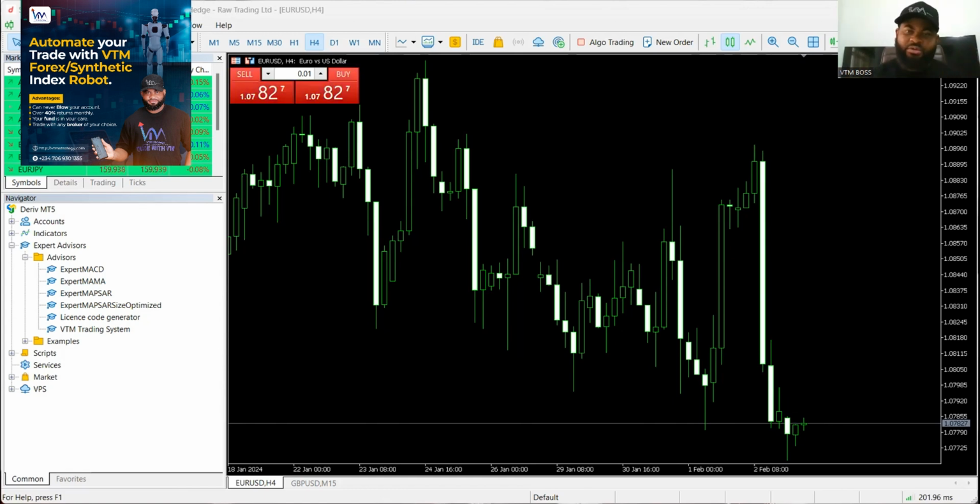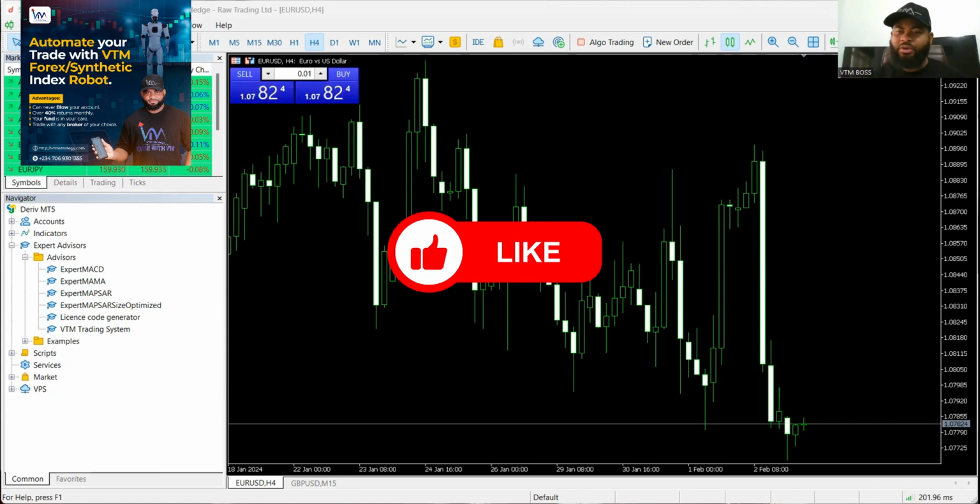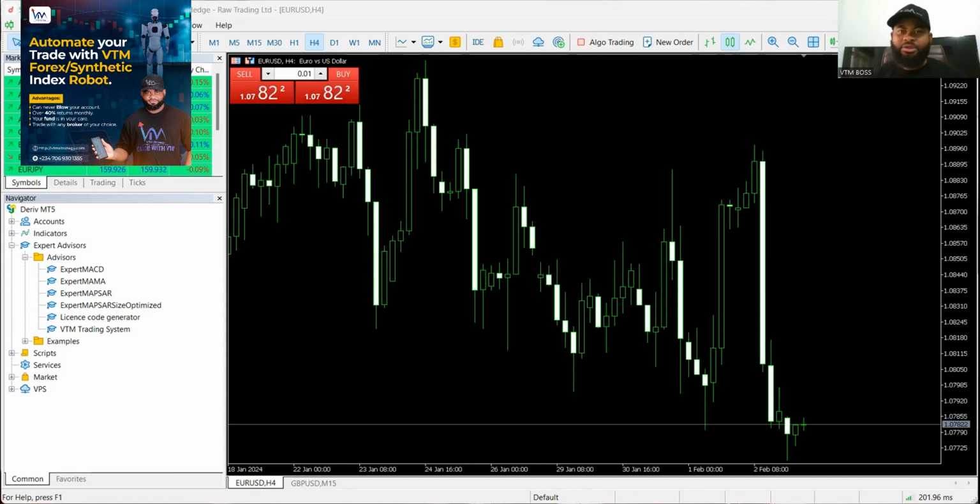So if after drawing your trend line, the trend is indicating a buy trend, as a pro or as a smart trader, you should understand that all your trades should be going in the direction of the trend, which should be a buy in this case. And of course, if after drawing your trend line, it is showing you that the trend is a downtrend, what you need to do is to focus on the direction of the market, which is sell, and keep taking trades in the direction of that trend. So without much ado, let's go and demonstrate how we can actually achieve this. This is going to be a very brief video.